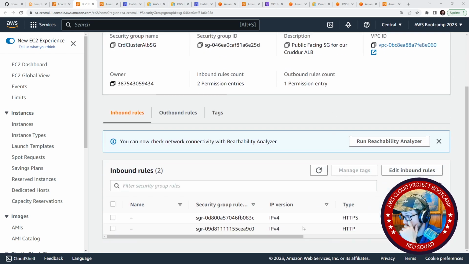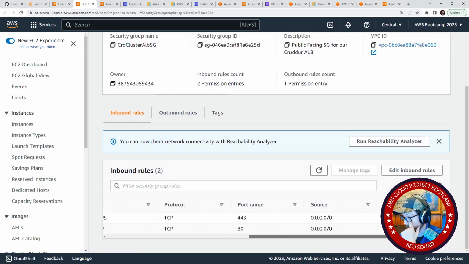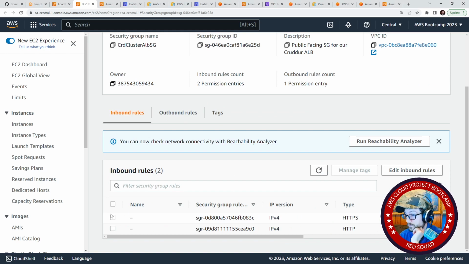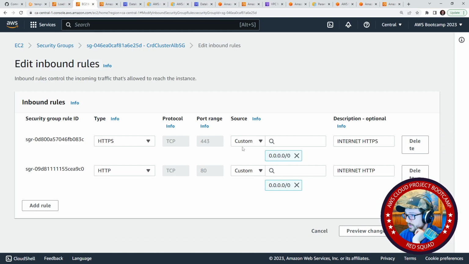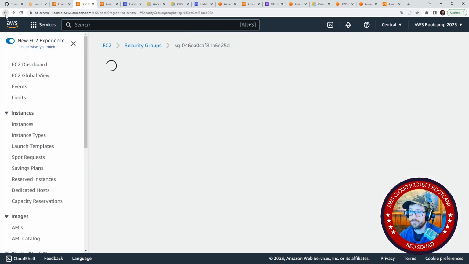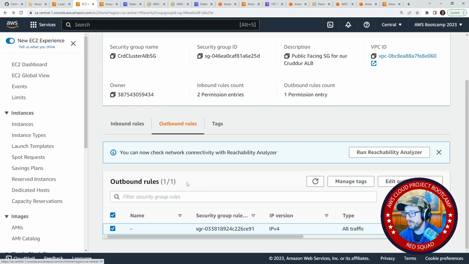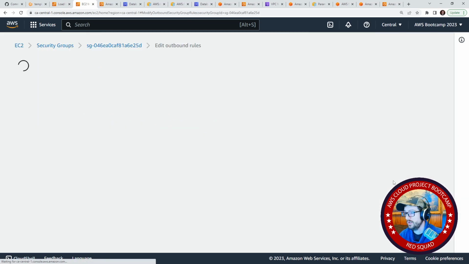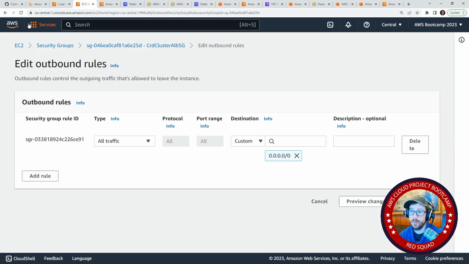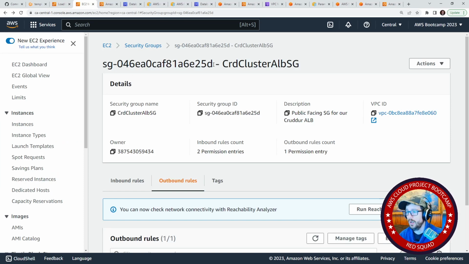We'll go down here. Edit inbound rules. So this looks correct to me. There's nothing fancy here. It's open to everywhere on both of these ports, so that shouldn't be the issue. What about outbound? Edit the outbound rules. This is to everywhere, so that should work as well.